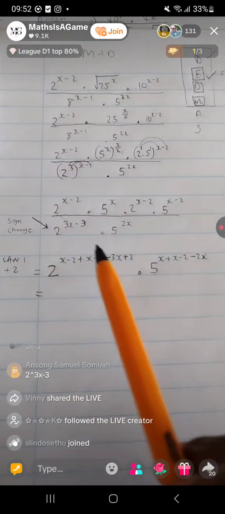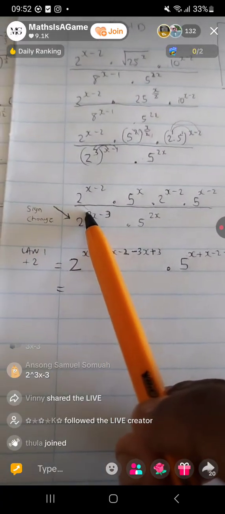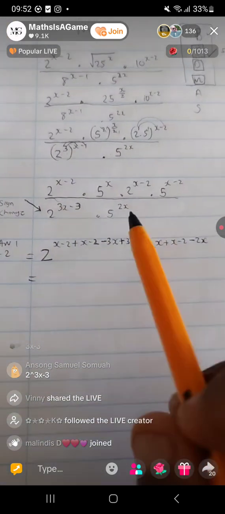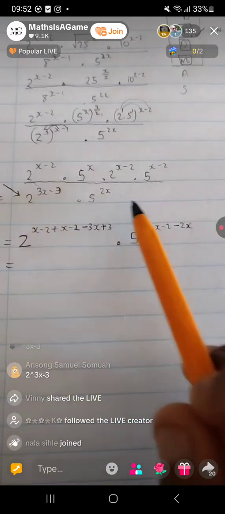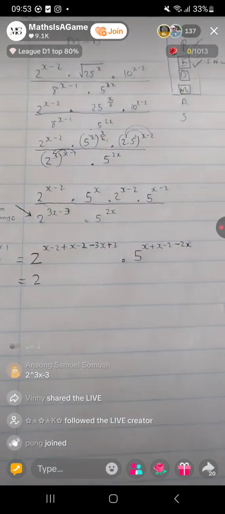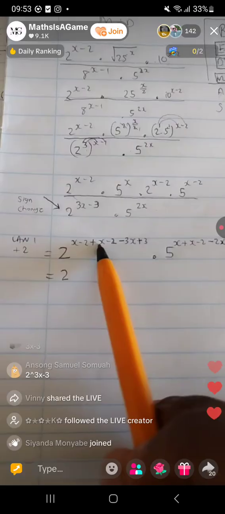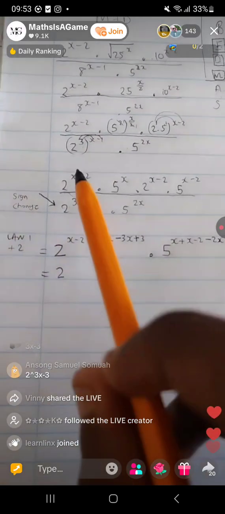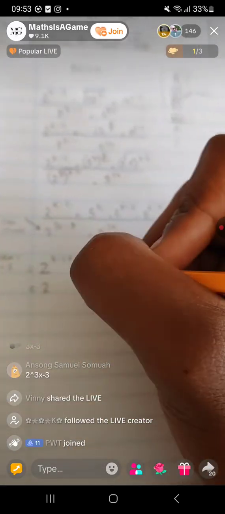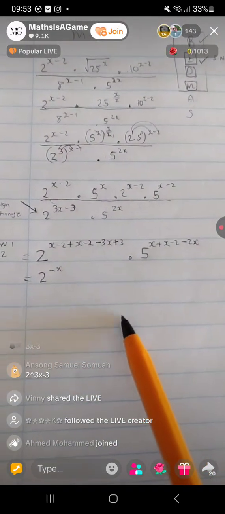Then I know with law number 2, with the division, all I am doing is a change of signs. This that was positive is now negative. This that was negative is now positive. I just do that with all the denominator. This that was positive is now negative in the numerator. Now we add like terms. Grade 8 and 9, you learned how to add like terms. X plus x is a like term. X plus x, x plus this x minus 3x. That gives you negative x. So x is not going anywhere. X is here to stay.